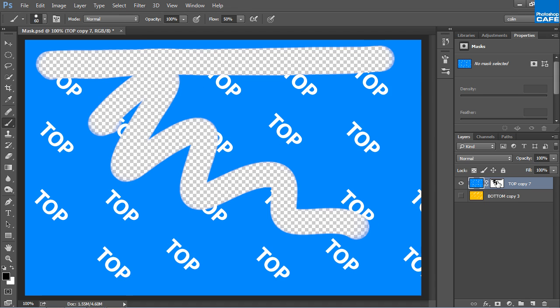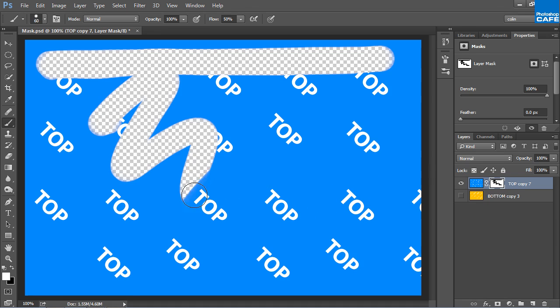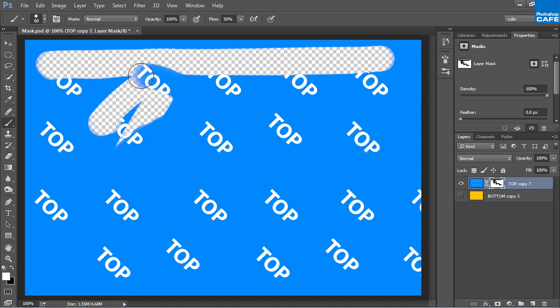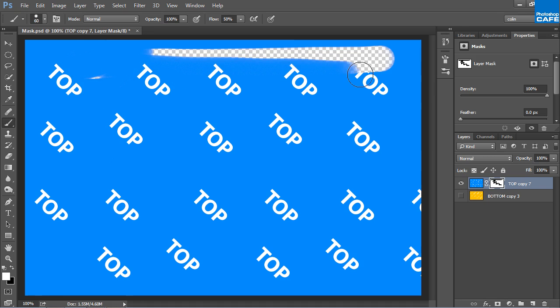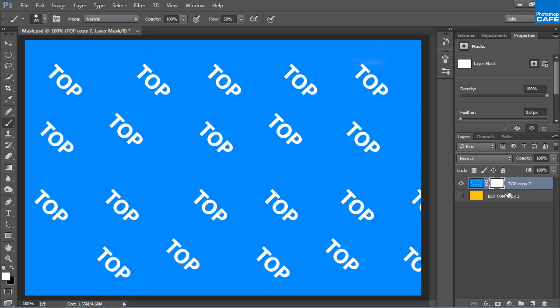So if I decide to do the opposite and paint with white, remembering that white has no effect on the layer but black does, with white we're actually restoring that layer by painting back. So you can see the kind of control it can give you, working with the black and the white. And of course, the fastest way to do that would be to just fill this with the foreground color, which is white.